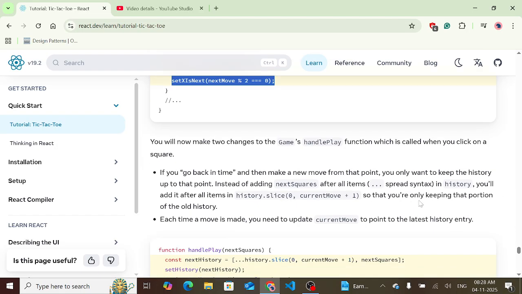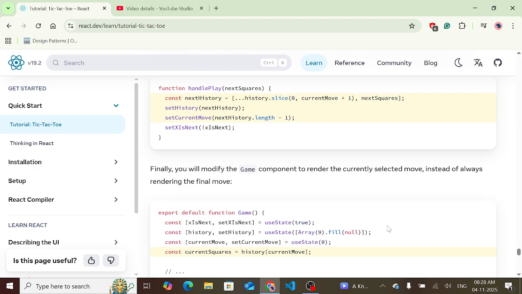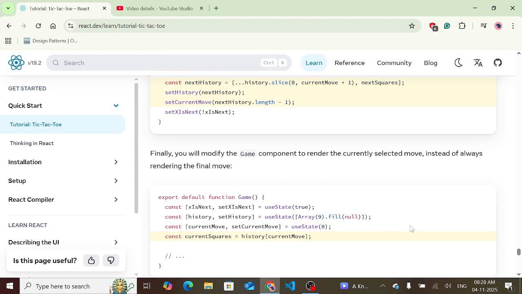Now after handling the play, whatever the history is from 0 to current move plus 1, we'll keep that slice of the current history, and then we'll add the next squares, and then we'll change the history to the next history, change the current move to the next history length minus 1, and also flip X.